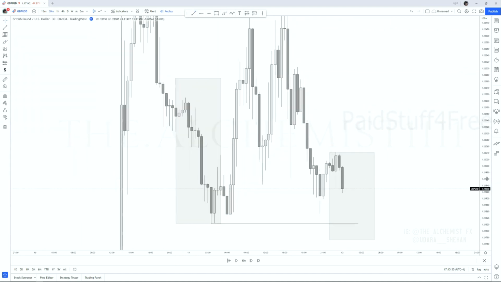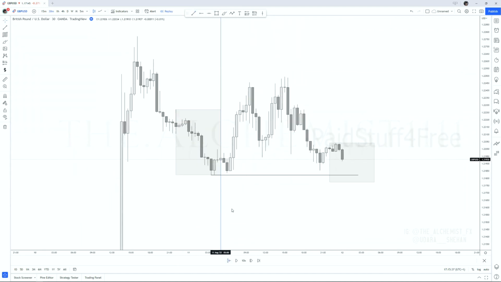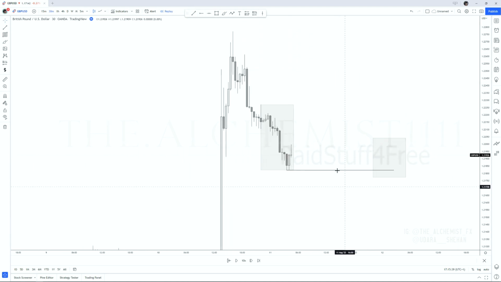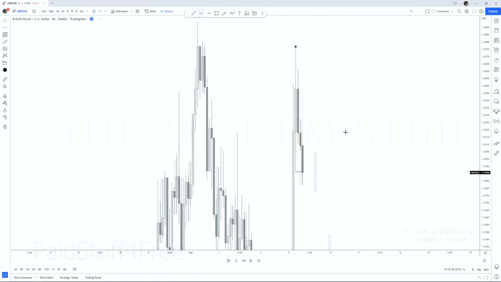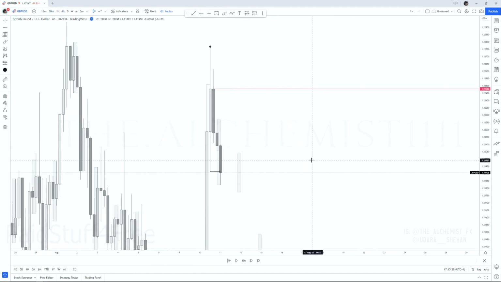Look at this one. Same exact setup, but the timing wasn't that good, so the setup was also slow. Look at this. What is this? Stop hunt, breakout structure, strong high, right? On the strong high, what do we look for? High time frame point of interest. What did we have on the 4-hour? Rejection block.